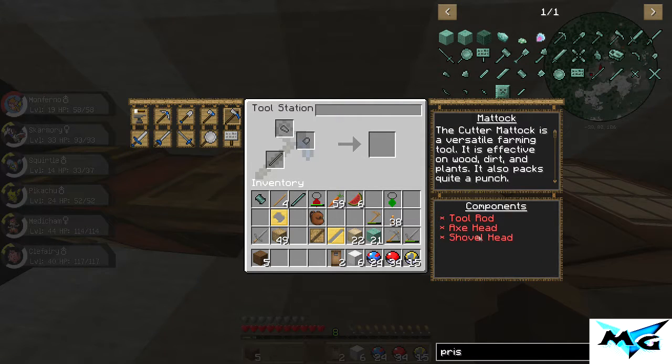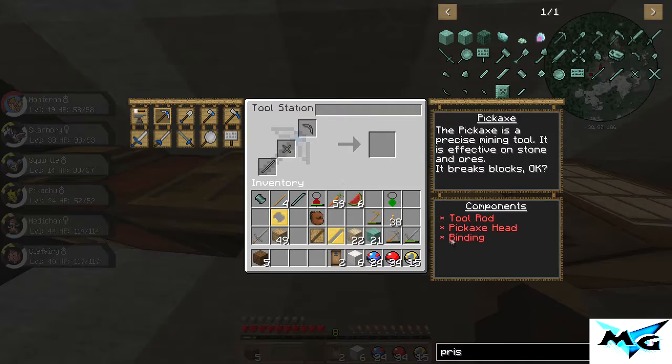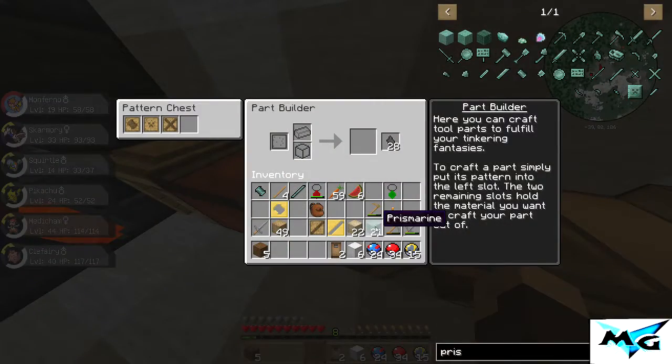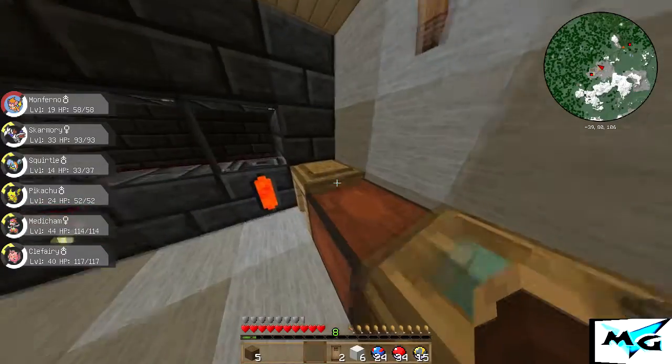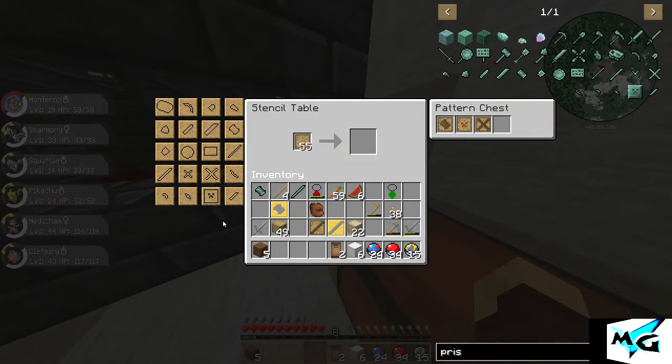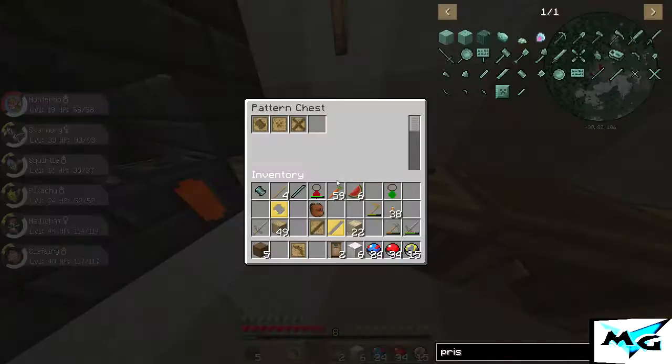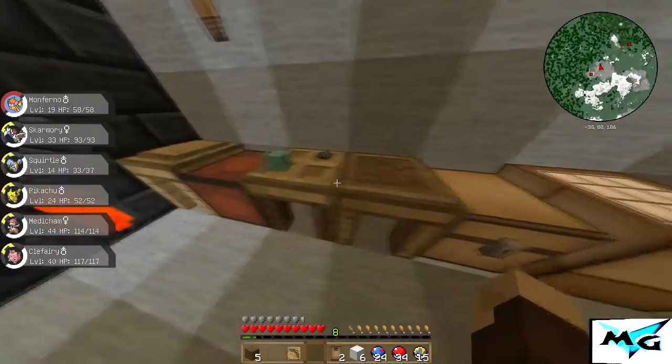See, tool rod and so... Okay. Then we're gonna make a pickaxe. That's what we're gonna do then. Forget about the hammer, guys. We're gonna make a pickaxe. Do we have a pick head? Okay, we just need to get a pick head here. Got that. And I think we have a rod. Yeah, we have a rod. So we'll be fine with that.